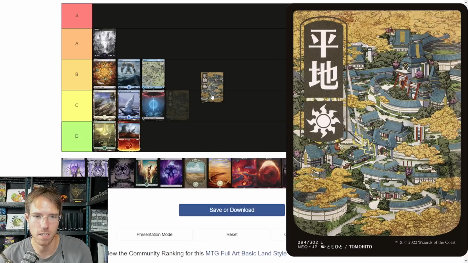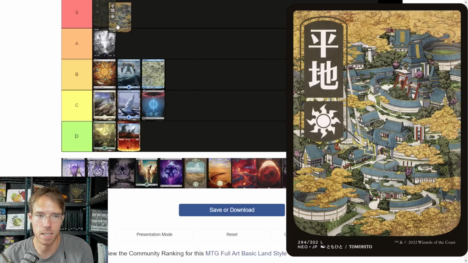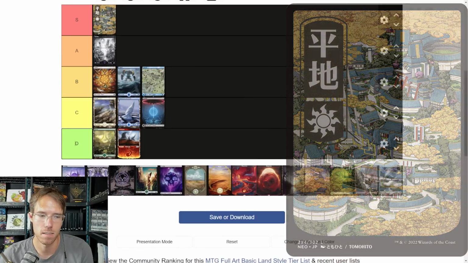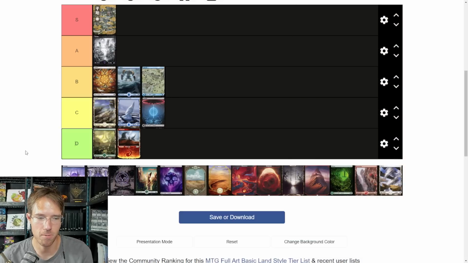Kamigawa, Neon Dynasty. If you've seen my videos, you know this is my favorite full art land style. I did a poll on my channel yesterday, actually. By far, Kamigawa was number one. There are some people that don't like these, and that's fine, but me personally, I think these are awesome. I have a hard time seeing anything top these. These are going to go in S tier, way up top, and I don't see anything replacing those. I like them.